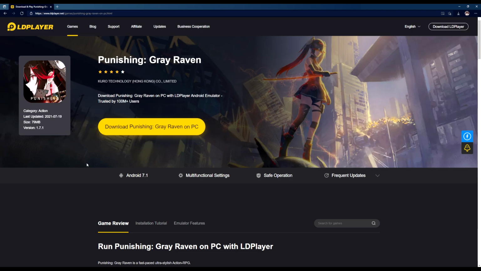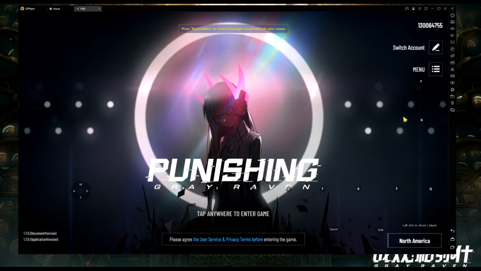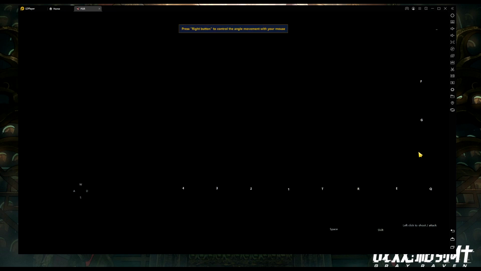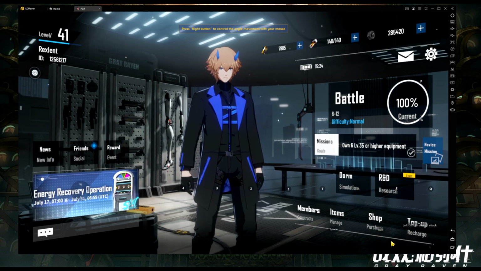The following video is a stream VOD of me trying out its control scheme for the first time on PGR. F and G for swap, Q-E-R-T, Q-E-R-T, 1, 2, 3, 4. Left click to shoot, shift and space for out.